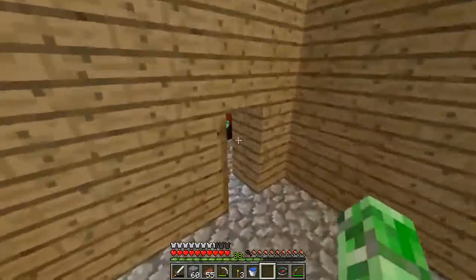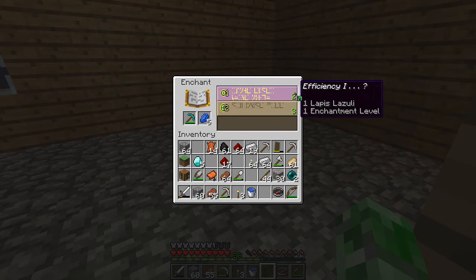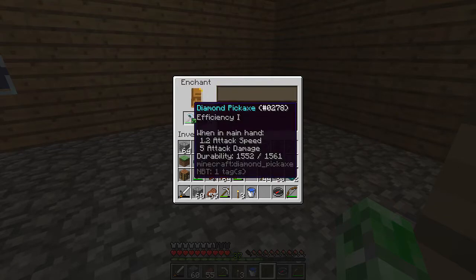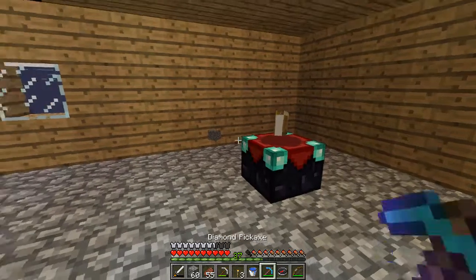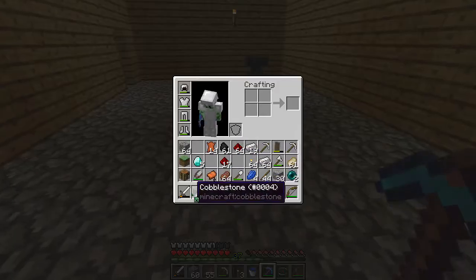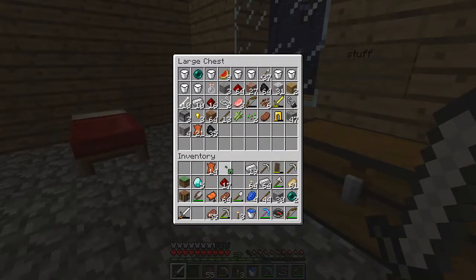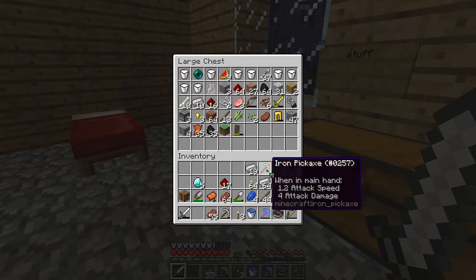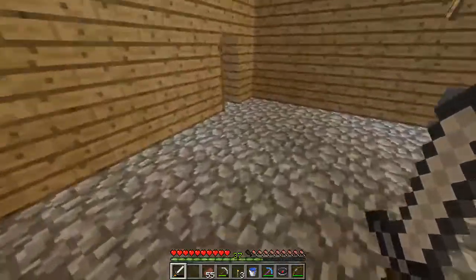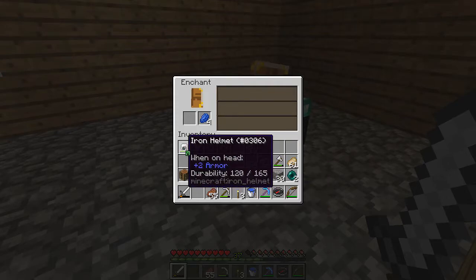Okay, enchantment table. So, there you go. Lapis. Okay, fine. I'll choose efficiency one. So, here you go. In 3, 2, 1. Okay, what should I get? Efficiency. Come on. Alright. So look at this, look at this glow. So let's change some armor. So here we go. There's not quite a ton of lapis, so here we go.